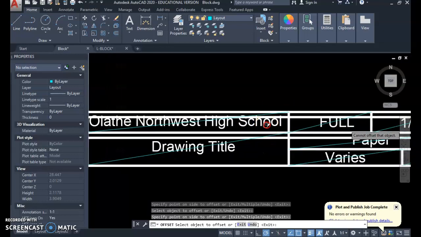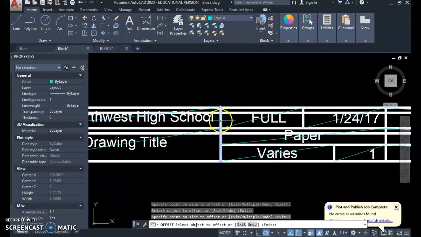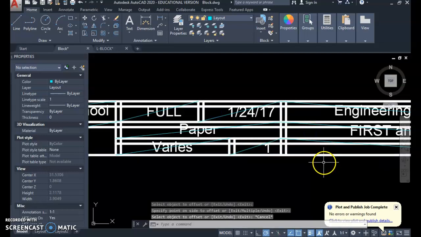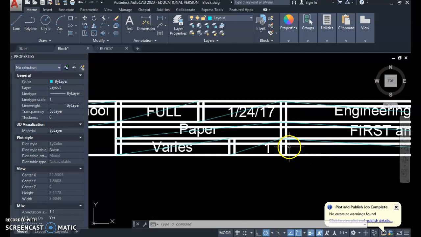So I'm going to pan over. I'm going to do this line to there. I'm going to go below that line there. I'm going to go to the side of that line, to the side of that one, and to the right side of that one. Now, that does get a little bit confusing there, because you have all those double lines in there. They're all thick. It gets a little bit confusing.